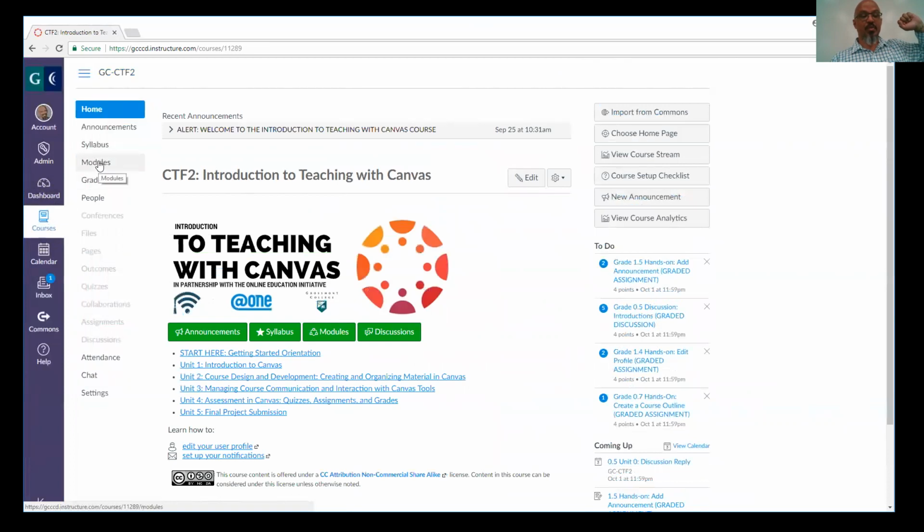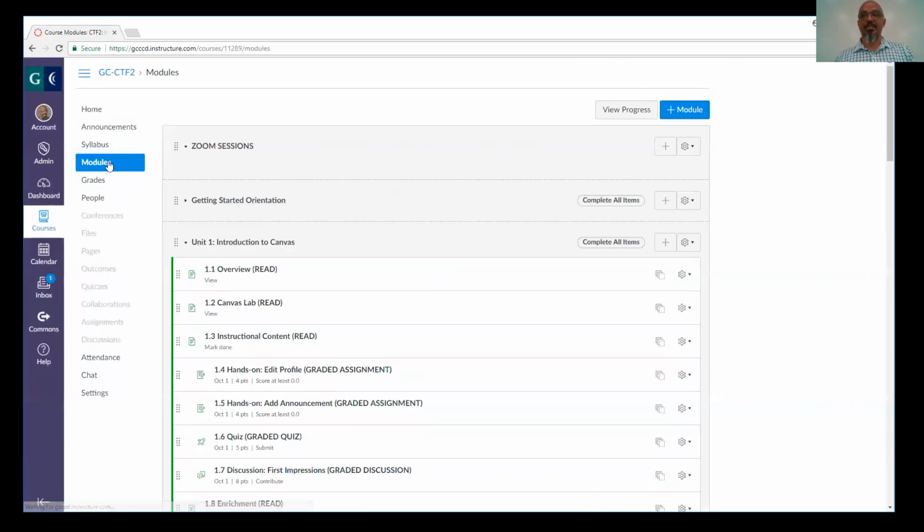And what I wanted to do is go into the modules, because there's one thing I wanted to point out to you. I could get you to the module section, but I need you to look up on screen because you haven't completed certain requirements yet, so you're not going to be able to see what you're about to see on my screen. So if we could look up on screen now.